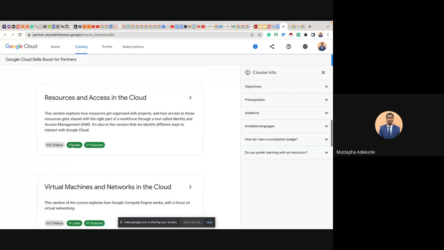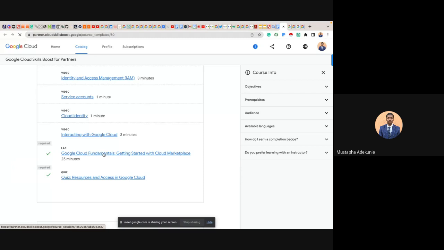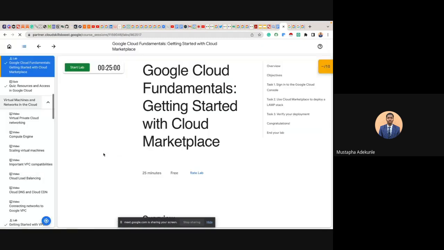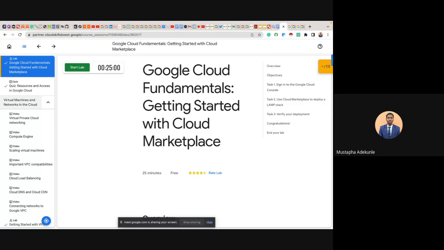In between them, there are some that are labs. A lab means, let me open this lab for you, a set of instructions that you follow. It's just as if you are on GCP normally, but they give you a set of instructions to follow, and as you do that, it's also going to be scoring you. It gives you a score here. If you complete the full lab, you get 10 over 10, or if you stop at some point, you get the mark for where you stopped.